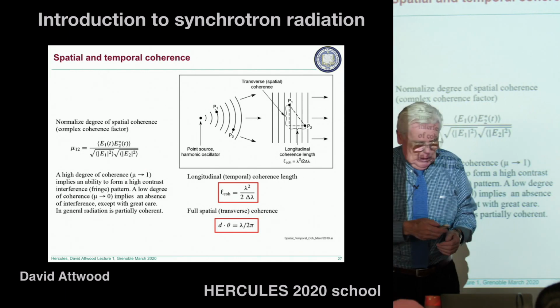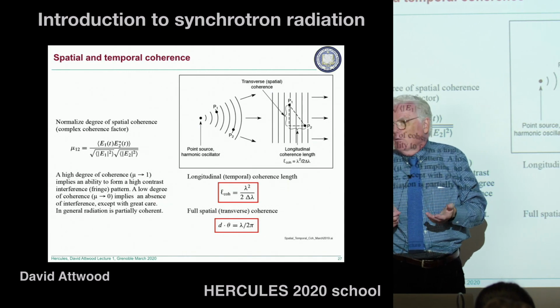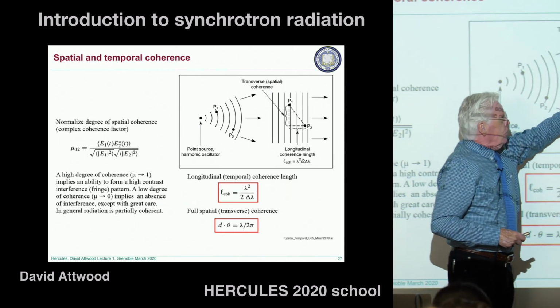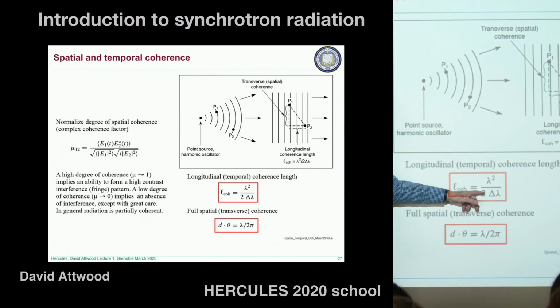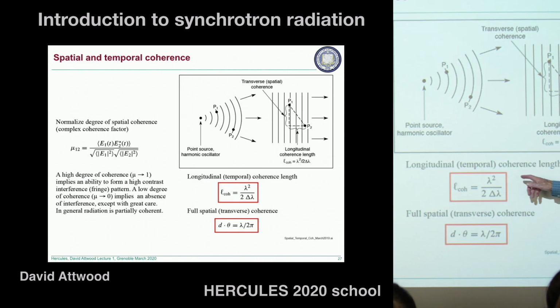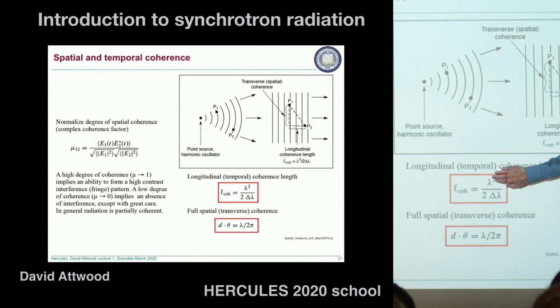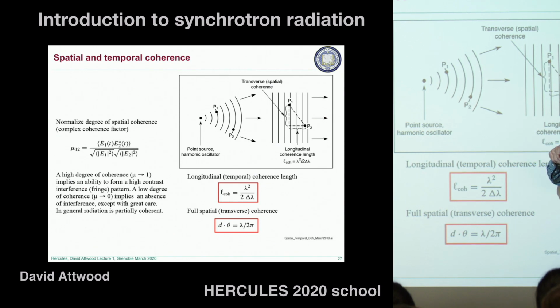Okay, so we will find, or I'll just tell you maybe, and you'll read if you're interested, that in this direction the coherence length is lambda squared over 2 delta lambda. A way to see this is if it's lambda over delta lambda, how many waves of coherence are there, right? 100 waves multiplied by the wavelength. So if I told you you had a wave train of 100 cycles and the wavelength for each one was 1 centimeter, it'd be 100 times 1 centimeter. That's what this is, okay?